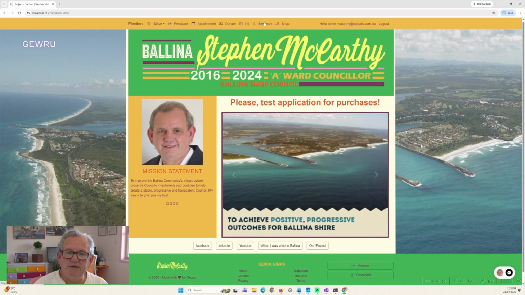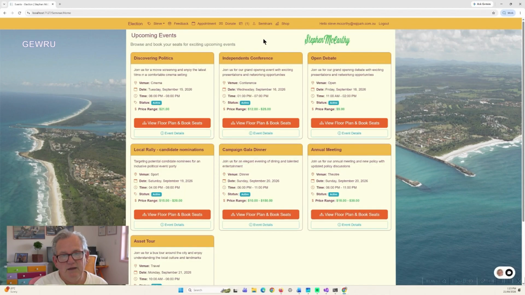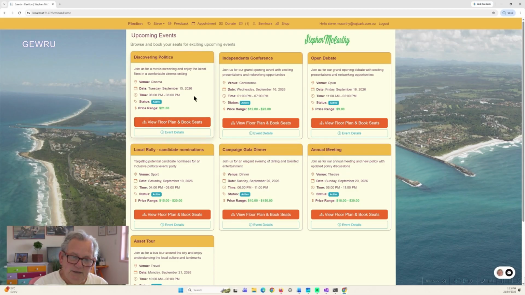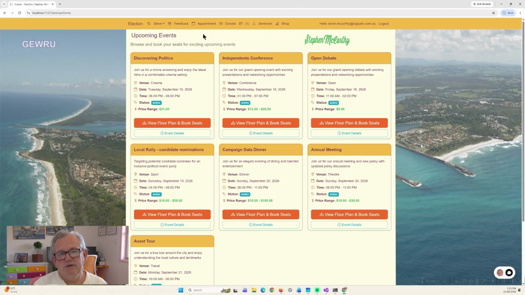Version 7, I've included seminars. I learned during my time at council it was the greatest way to market yourself, to promote your party, your independence, to go forward. Each venue has a different footprint, and the seating is organised independently of each other. But at the end of the day, we want to ensure we have the correct seating for the allocated supporters or participants.